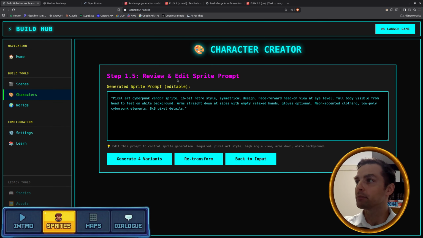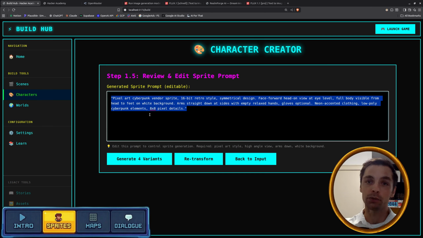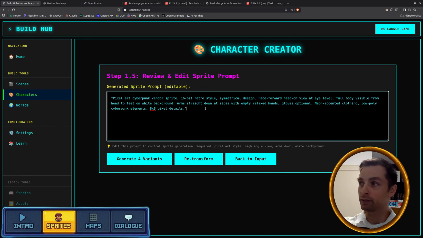So we'll type in this here, and the first thing we see is actually a text prompt. So one thing to keep in mind when you're generating assets is raw prompts often don't work that well. So if you take a prompt like what I just typed in, cyberpunk street vendor, and feed that to an image generation model, sometimes that works. But if you need specific things like we do here, which we'll see in a minute, it's often a good idea to have an intermediate step where you have your user prompt or your raw prompt, and then you have a transform prompt to change it in some way to something like this. You feed those to an LLM first, and then you get a pre-formatted prompt back.